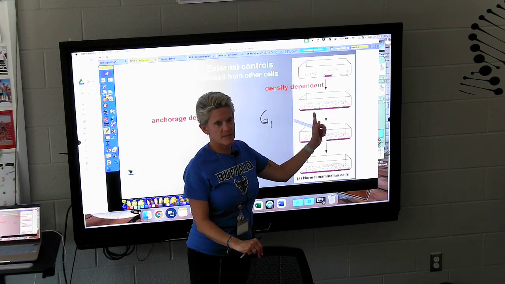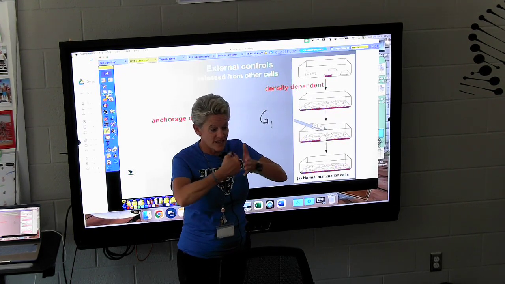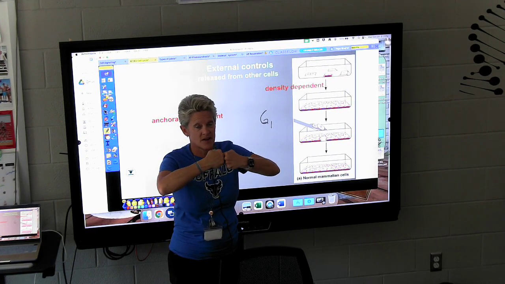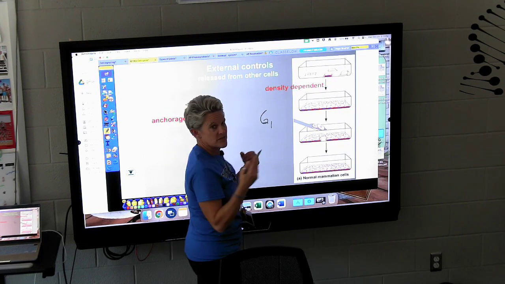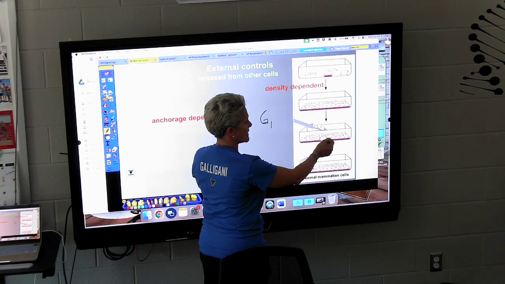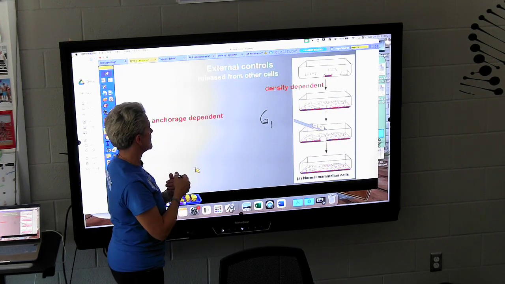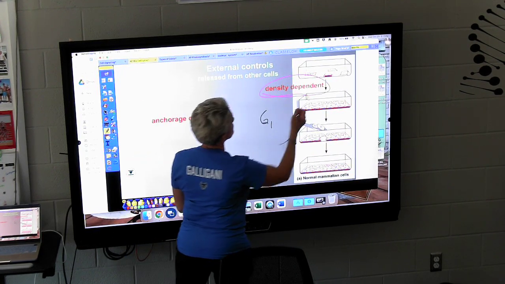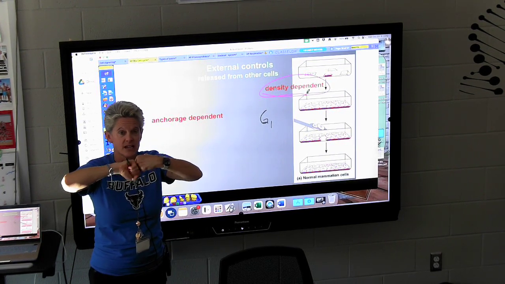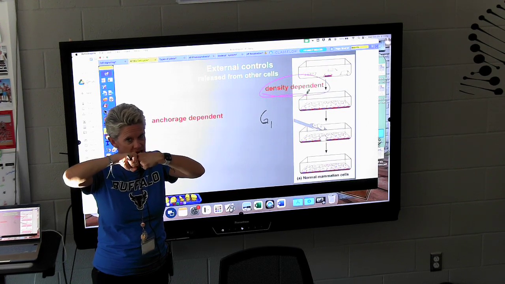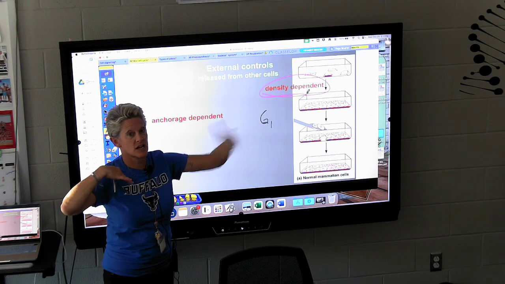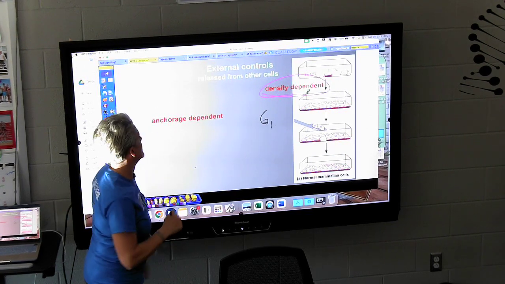But now look at this. The cells fill up this little tray, so they're in contact with one another, and they're sending signals to one another. There's no more room to divide. Stop dividing, right? So then they don't divide. And then if I take some cells out, they will signal, yep, there's more room, it's time to divide. So sometimes that signal can be from that close contact, right? That juxtacrine signal can go through and say, don't divide, we're too tight with each other, or, we have space, yes, it's time to divide. So sometimes the signals can come from other cells, okay?